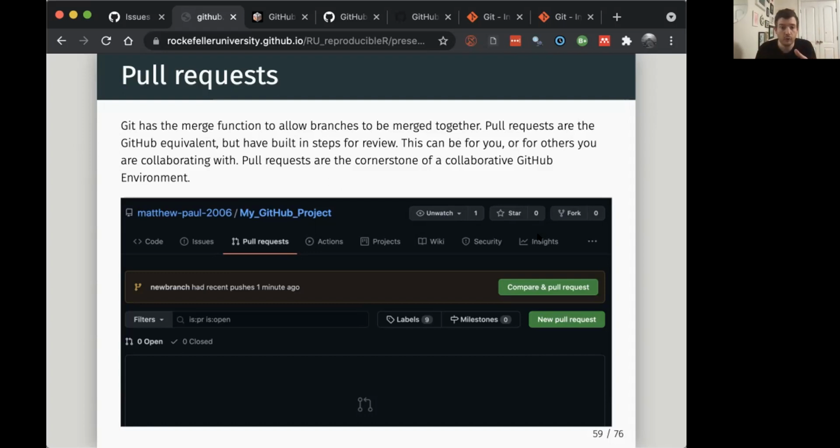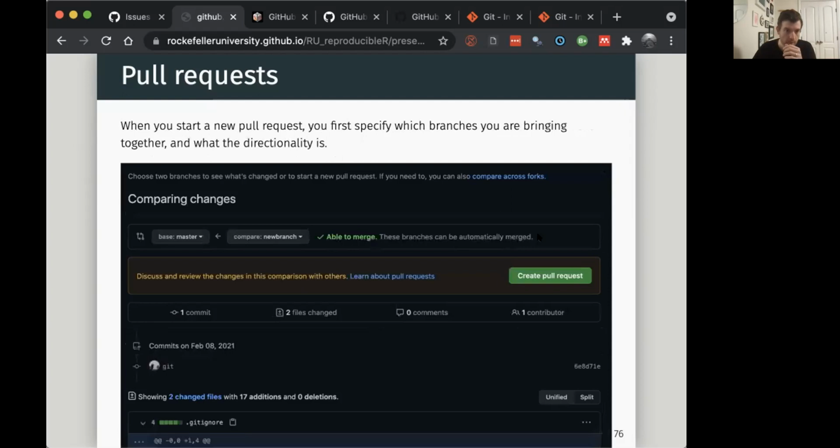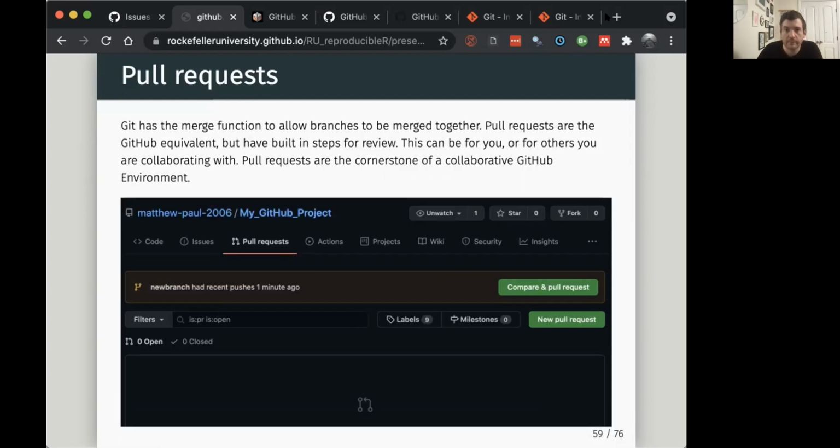Once you're happy with it, you can add some text to say, this is my intention with this pull request. Again, it's a point where you can add to the culture surrounding your repository and how it's working, and add annotation so you can tell the story of your code. I'll show you how this works, but first I need to actually make some changes.